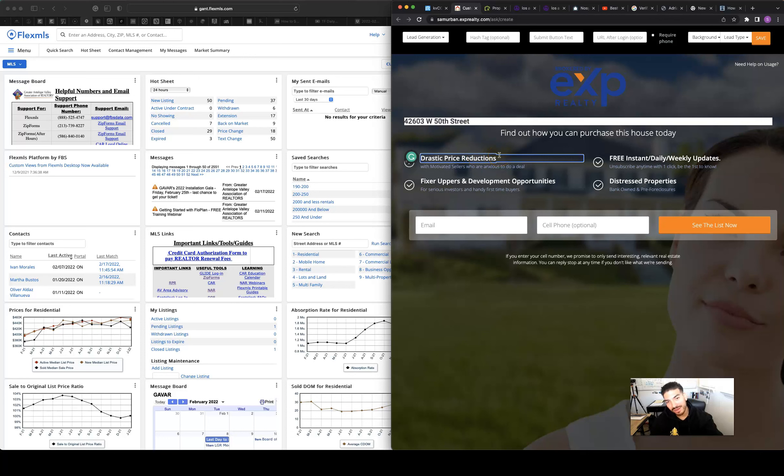I'll put in the characteristics of the property — two bedrooms, one bathroom, 700 square feet, prime location in Quartz Hill, vaulted ceilings, quartz countertops, fully renovated bathroom — you get the idea. And then I like to throw in urgency points for buyers, like the fact that interest rates have been going up since February 2021. If I capture their contact info, I send them a quick snapshot of what the market has been doing.